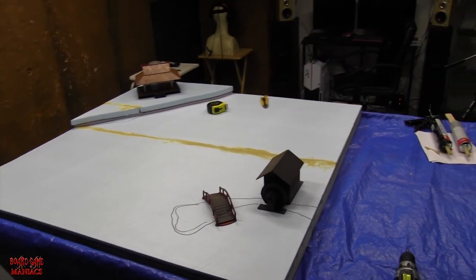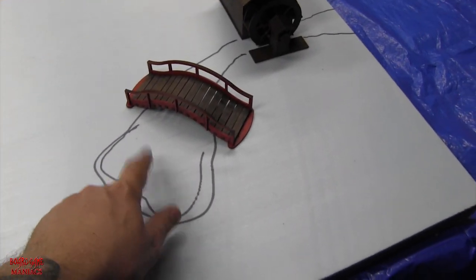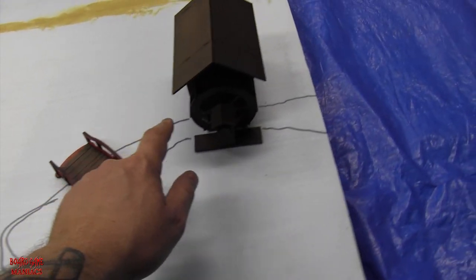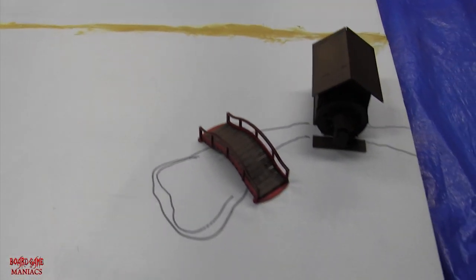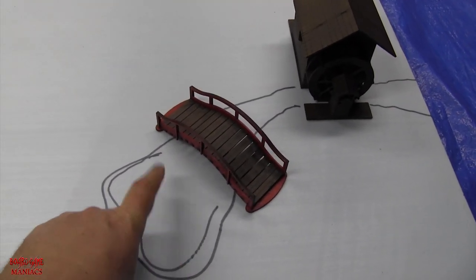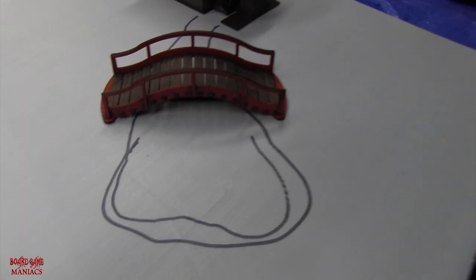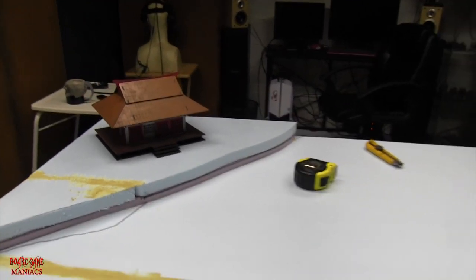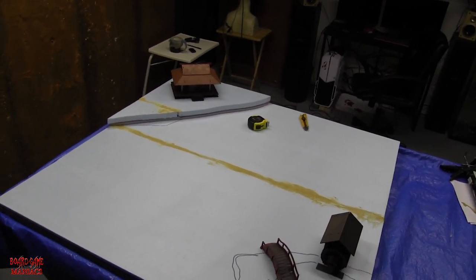And after that is done drying, I'll come back, because we are probably going to end up carving this out to the point where I can start making the water. But this all probably is going to have to be flocked before this is done, but at least I can cut it out. But I got the shape of it with the width, as you can see, for the bridge. Right there, make a nice little scene for a battle. And right here too as well with the dojo. Very nice. So let's move on to the next part.